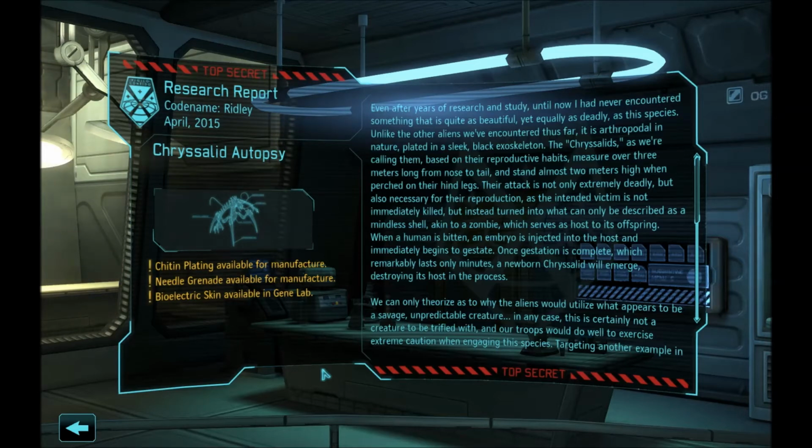Their attack is not only extremely deadly, but also necessary for their reproduction, as their intended victim is not immediately killed, but instead turned into what can only be described as a mindless shell, akin to a zombie, which serves as host to its offspring. When a human is bitten, an embryo is injected into the host, and immediately begins to gestate. Once gestation is complete, which remarkably lasts only minutes, a newborn chrysalid will emerge, destroying its host in the process.